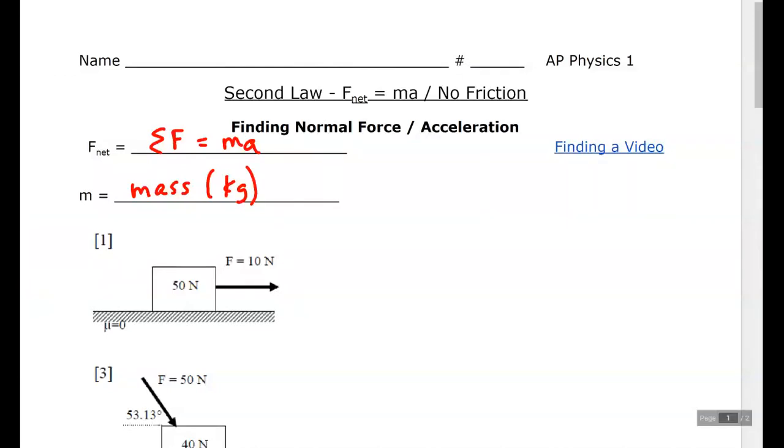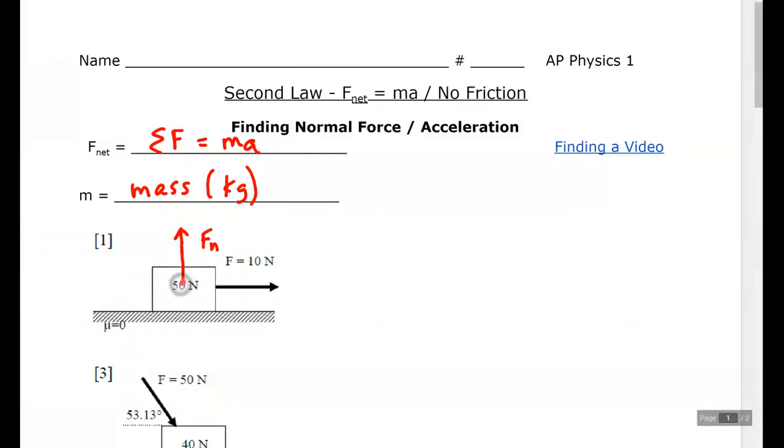In this video, I will go over how to find normal forces. Normal force is the upward, perpendicular supporting force that comes about when two surfaces are in contact, like the box on the floor. The floor exerts an upward supporting force on the box that's perpendicular to the floor. So let's draw that in. The box is supported by a normal force.